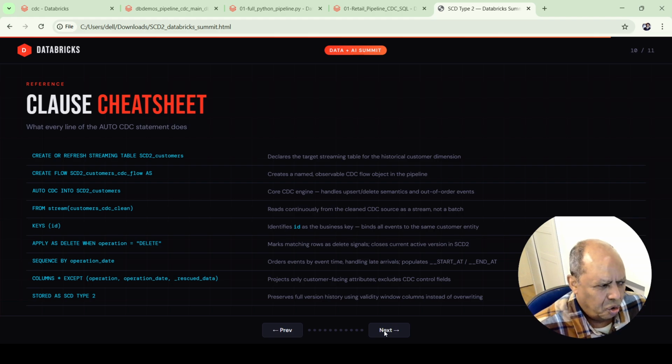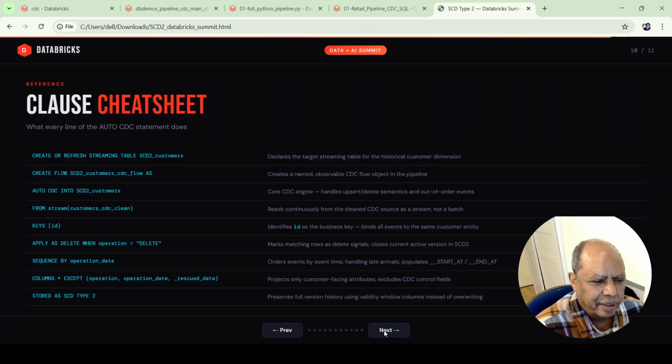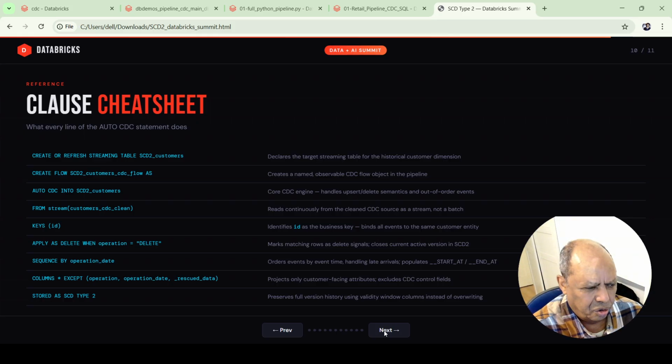The AUTO CDC INTO is a core CDC engine. It's a CDC engine that handles update, delete, and insert semantics and out of order events as well. So this is its job. Give it the destination which you created previously in the first line.